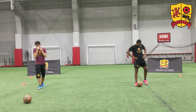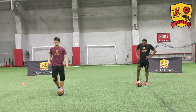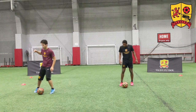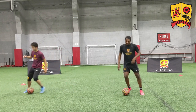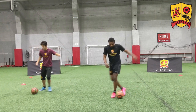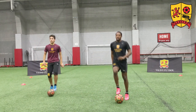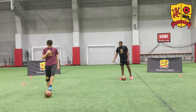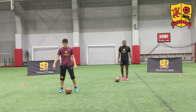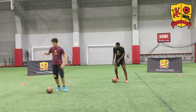Okay, this is eight outside touches, eight sole rolls across the body, eight toe taps. So eight outside touches, transitioning. Yes, really getting around the ball. Eight sole rolls across the body, and then eight toe taps. Ready? Eight outside touches, eight sole rolls across the body, eight toe taps. Zach, let's see what we got. Ready? And go.